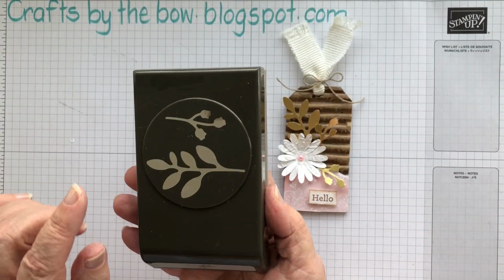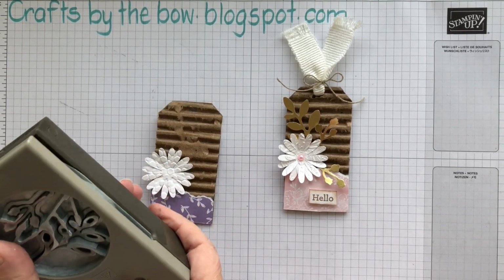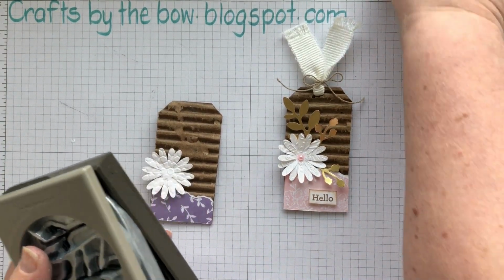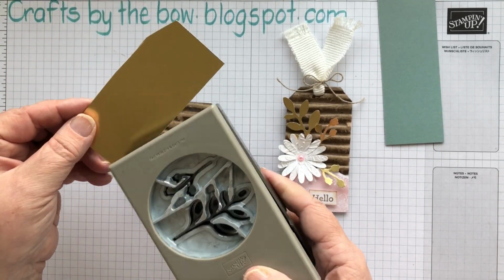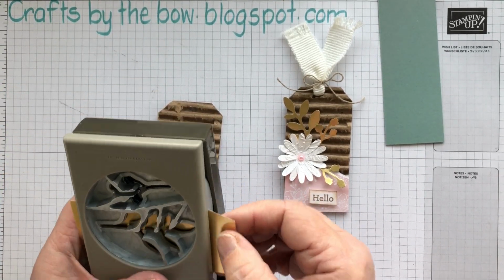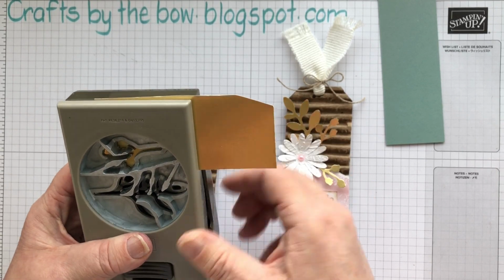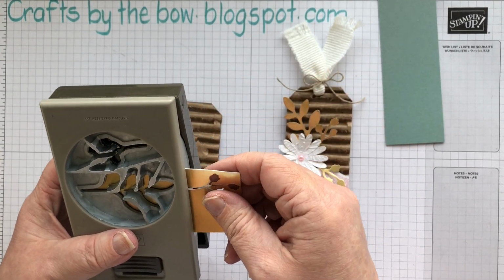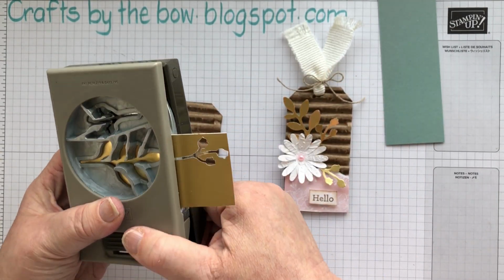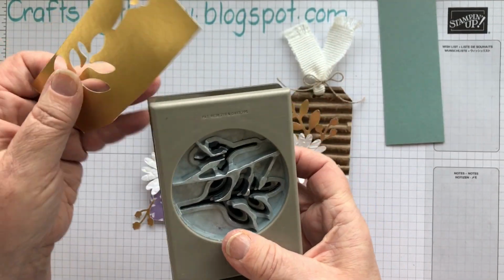I've got the Boughs and Briggs punch as well, and you can use like green card. I'm going to use this little scrap of, which colour is this? I think it's like the brushed metallic. So let's get that big one as well. You don't need very much of anything.